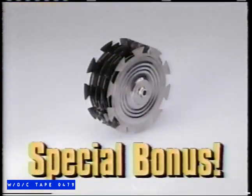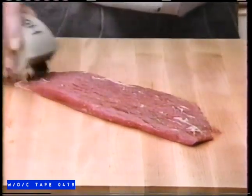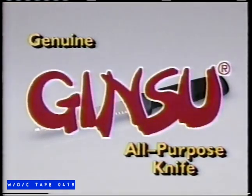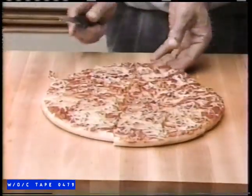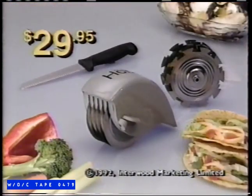But there's more. As a special bonus, we'll include this Hobel meat tenderizer — it makes even the toughest cuts as tender as restaurant prime. Order now, and you'll also get this genuine Ginsu all-purpose knife. This classic beauty can trim a pineapple and make perfect pizza slices, yet it slashes through rope and speeds through floor tile like this. You get everything for the incredible low price of only $29.95. So call now.